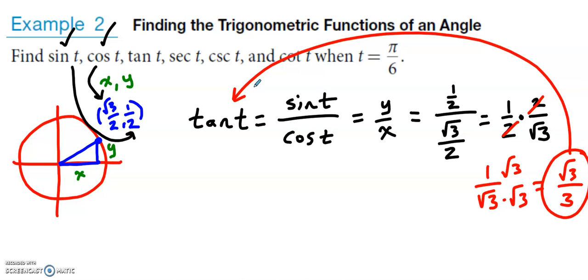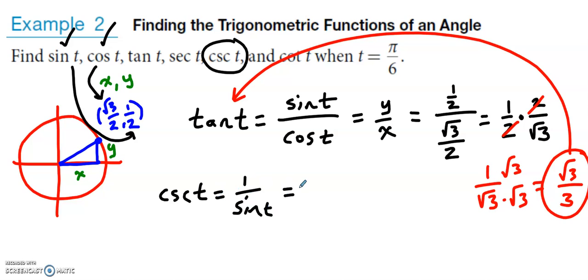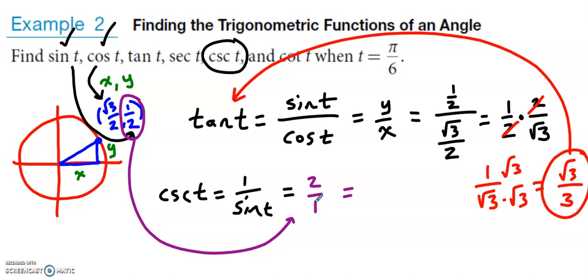Again, we could go ahead and follow the same process for any other of these values. I'm going to go ahead and look at maybe just the cosecant. And again, just understanding that cosecant of t is 1 over the sine. And if it's 1 divided by the sine of t, the easiest way to do it is just to take that sine of t, which is 1/2, and flip it. So if I'm going to reciprocate here, 1 over sine, all it is 2 over 1, which is 2. That saves me a lot of work or hassle. So cosecant would be 2.